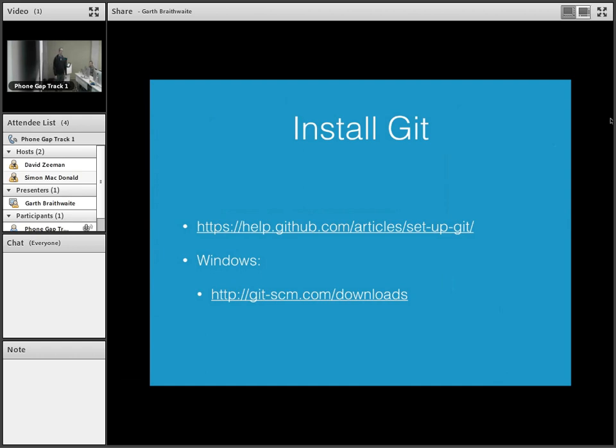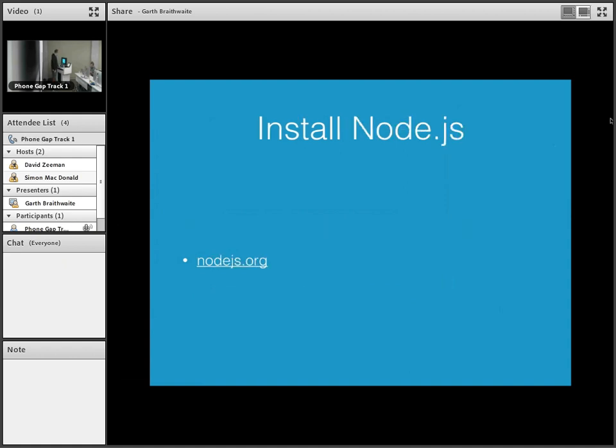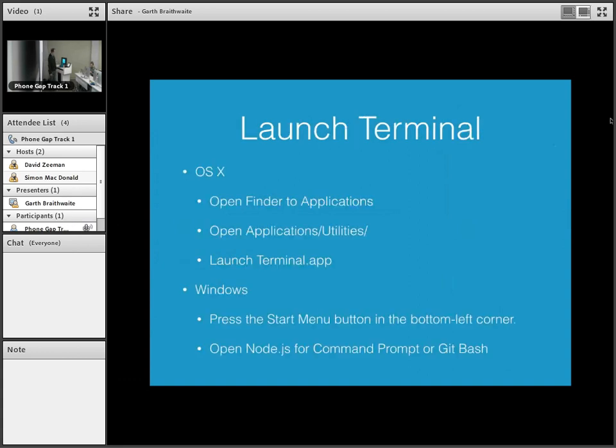You might have Git pre-installed already on your machine, even if you didn't do it yourself, but we'll have to double check versions, make sure that it's recent enough. And then, if you can get Git installed, the next step would be installing Node. And again, on a lot of Macs, you have Node pre-installed, but we need a version higher than 0.10. So I'll show you how to check that version and make sure that you're okay.